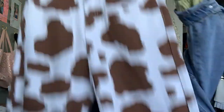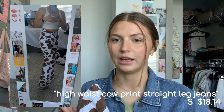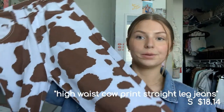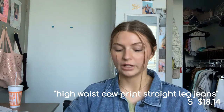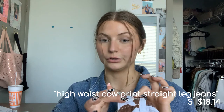Getting into jeans — I made this whole order specifically for the next three pairs. All are smalls and fit really well. First pair: cow print jeans. I got them in brown because the black cow print has been done so much — the brown felt cool and unique. They're a straight leg almost wide leg style, super fitted at the waist. The button is also loose like the jackets, so keep that in mind.